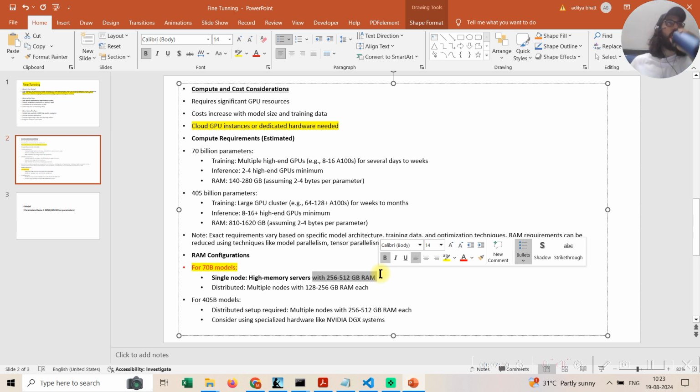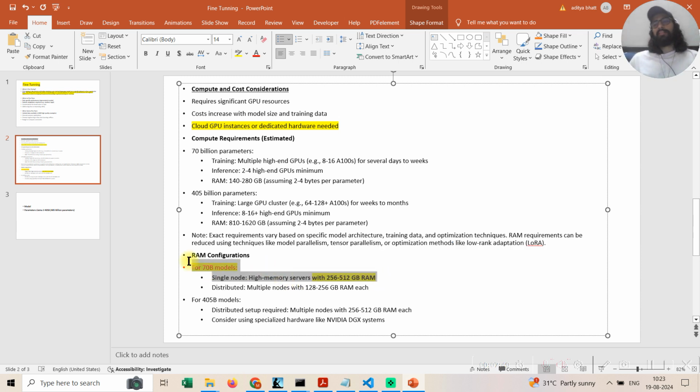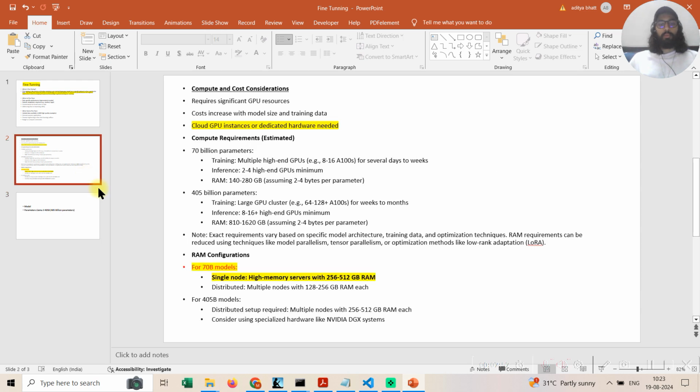So the idea is that you would need to buy a server. Obviously most people and companies buy it from the cloud. If you need something in house, there are also a lot of companies that do this. Availability of high quality data is a big task, cost is a big task.